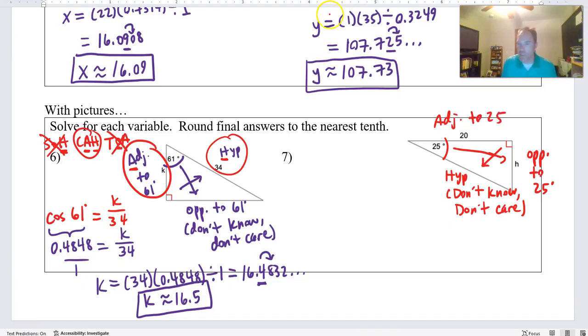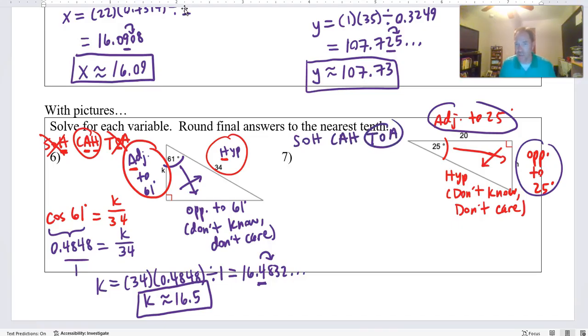So we've got something that involves the adjacent leg and the opposite leg. SOH CAH TOA, sine, cosine, or tangent. Which one involves the adjacent leg and the opposite leg? That's going to be tangent. The other two, sine and cosine, involve the hypotenuse, which we don't know and we don't care about. So I can write myself an equation. I can say the tangent of 25 degrees is equal to, was that h? I wrote over there. H is the opposite leg over the 20, and I can solve this equation.